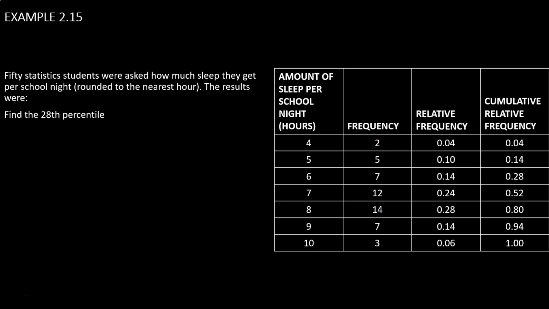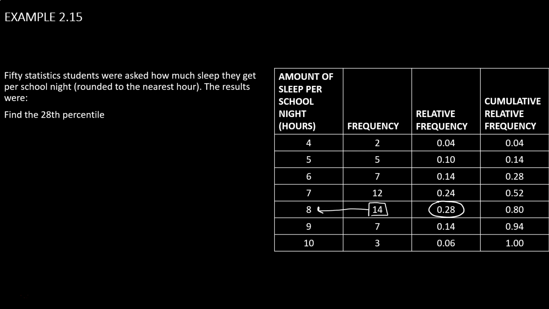Relative frequency is going to give us an idea of how large that group is in each row relative to the entire data set. So looking at the 0.14 here, that tells us 14% of the data is in that row. 14% of the students surveyed sleep 6 hours a night. If we were reading our frequency table incorrectly, we might think that this was the 28th percentile because we see 28%. But that 28% is telling us that the 14 students that sleep 8 hours each night make up 28% of the data set. But that's not the same thing as a percentile.